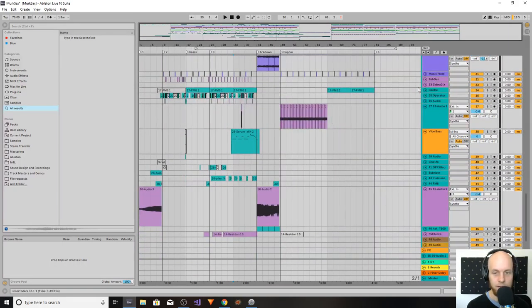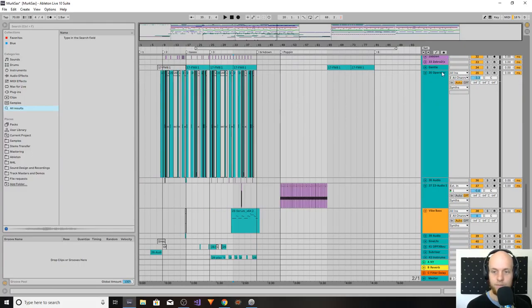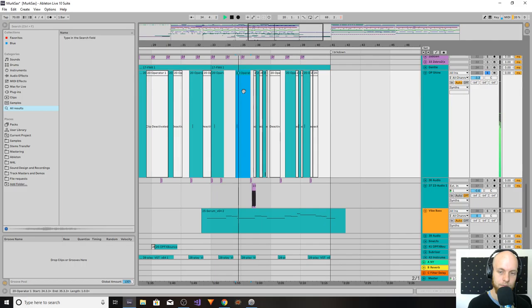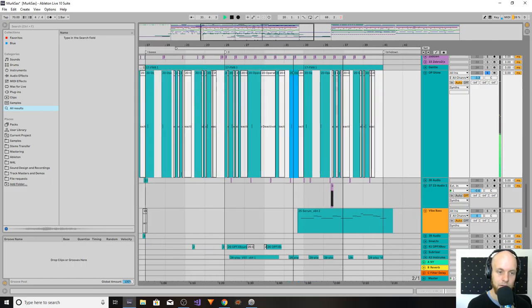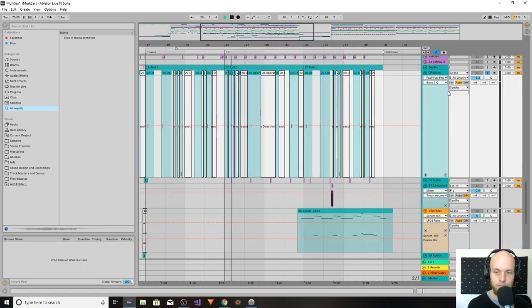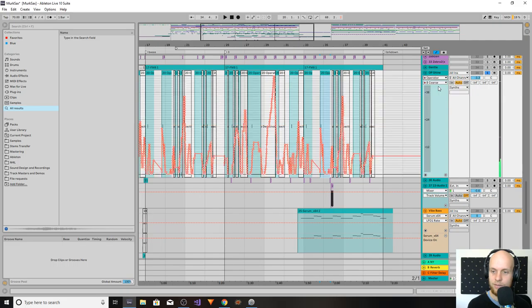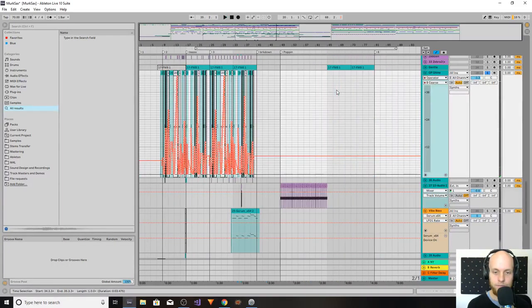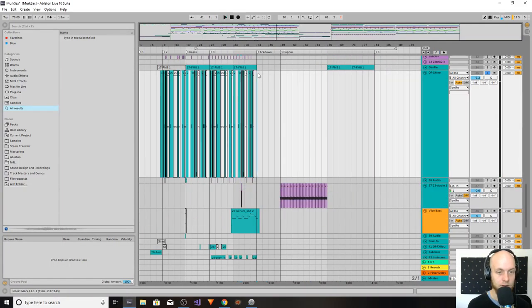Where'd they go? Right here. Using the chorus knob, get these neat little sort of metallic things. Like this one, really nice. Almost sounds like wind chimes. It's just the chorus pitching down. Yeah. Let's copy that over a bit.